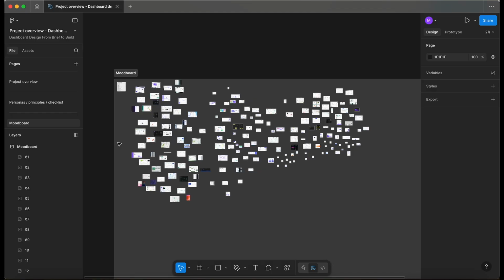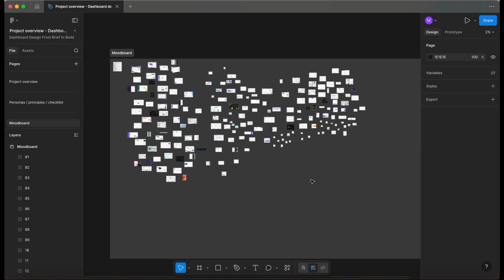So yeah, great job so far. In the next video, what we'll start to do is we'll take all of this inspiration and we'll start to cluster it into categories so we can see a bit clearer what we have in our mood board. It'll also show us if we've got any gaps in our mood board and maybe we have to go out again and find more inspiration for certain categories. So yeah, that's what we're going to do in the next video, so I'll see you there.